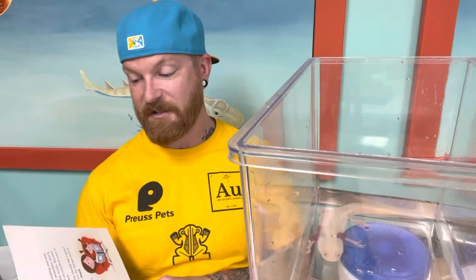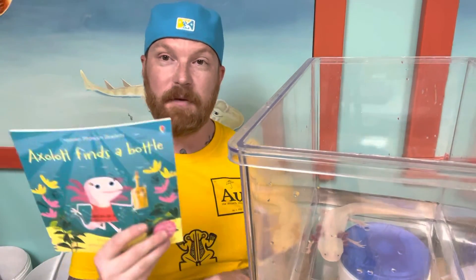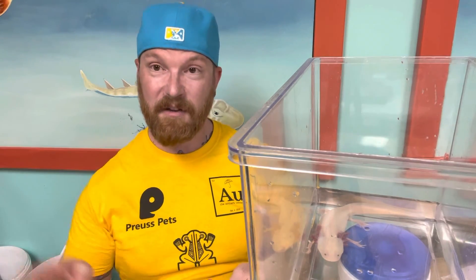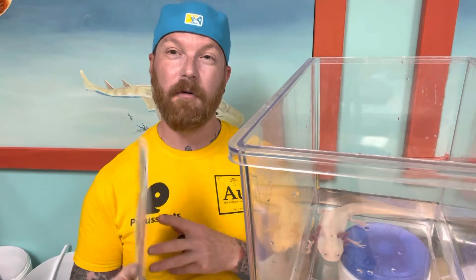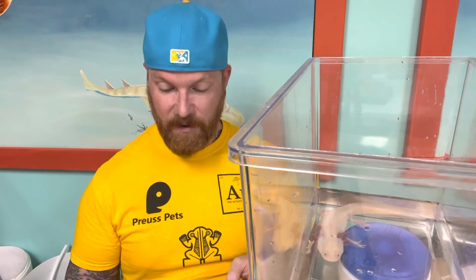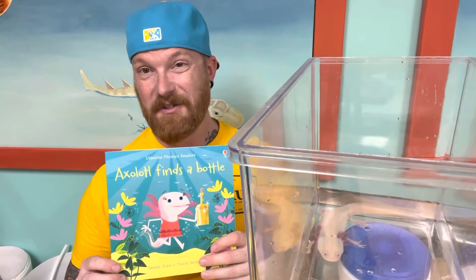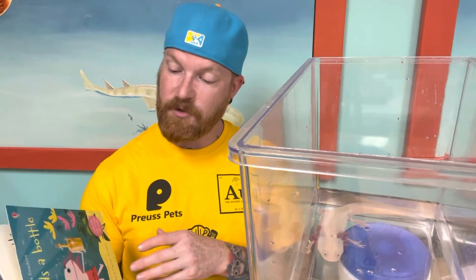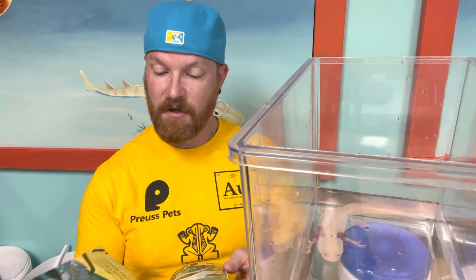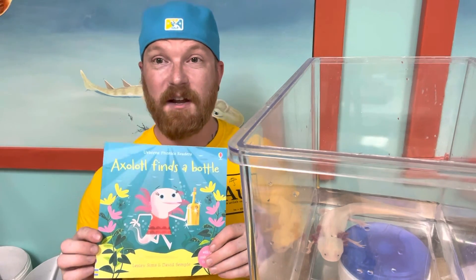And that is it — I thought the last pages were stuck together. But this is a book based on phonics, so this is helping people to read. I really like it because I call them basically tongue twisters, but I like things that rhyme a lot — not quite a poem, but just a book that keeps going. The cool message about this book is you don't necessarily want to change who you are. Sometimes you just need to have the right friends around. So Axolotl kept trying to change herself because she was lonely and didn't like the way things were. But once she realized she was okay with herself, she realized she just needed some more friends that were just like her.